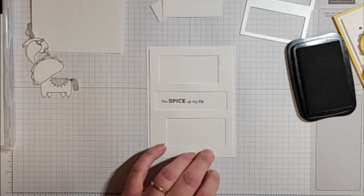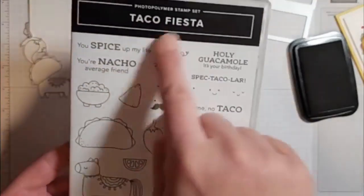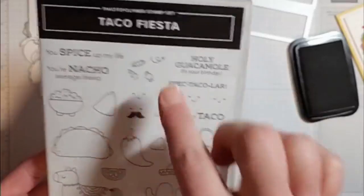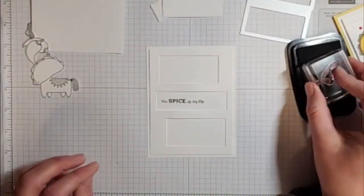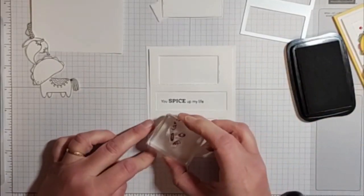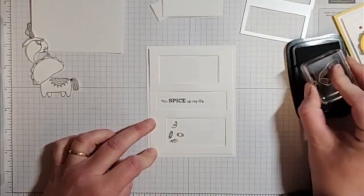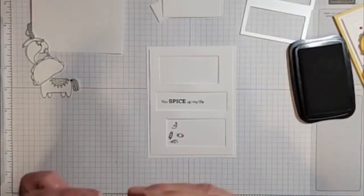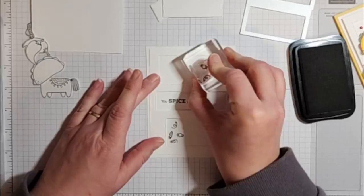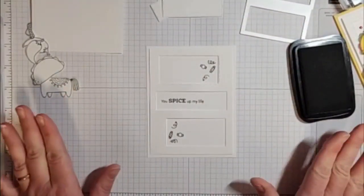Now, there are these adorable little party favor things here, almost like confetti with candy, like what would fall out of a piñata, right? So we're going to take those and we're going to stamp them down here in the left of this window. And up here, I'm just going to turn it a bit so it looks different. Up here in the right of this window. Okay, so here's the start of our card.